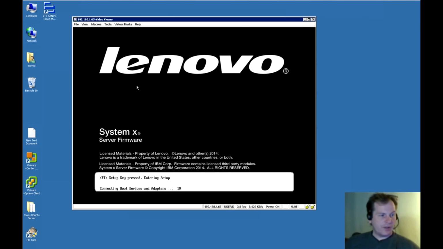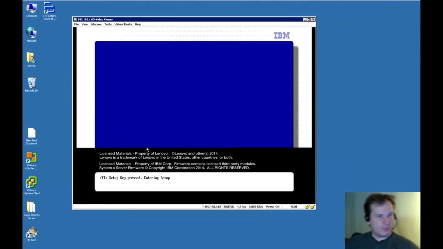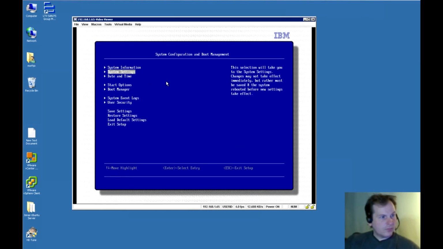Okay, I'm booting into the BIOS, and we're gonna go in there and see if we can change the boot order for it to use the USB stick that we just installed ESXi 6.0 on. Otherwise that will be a shame. Here we are.